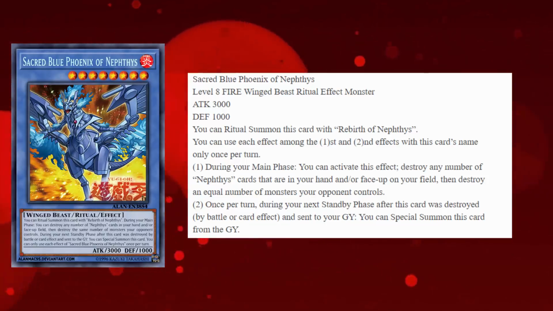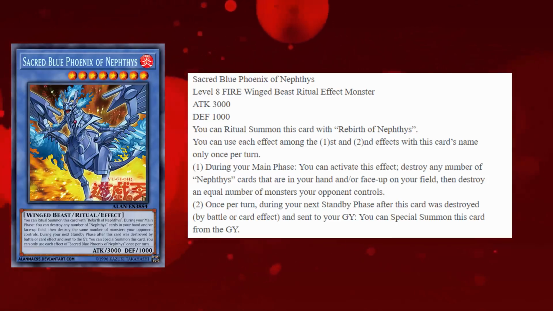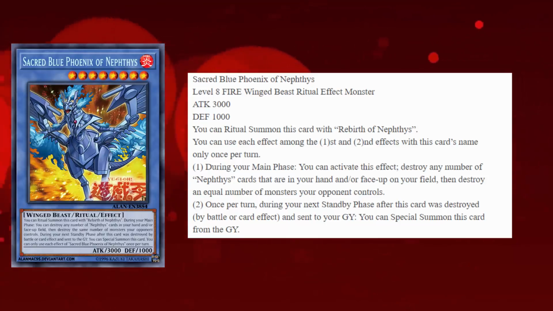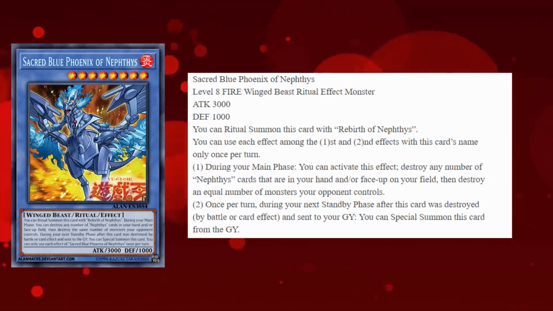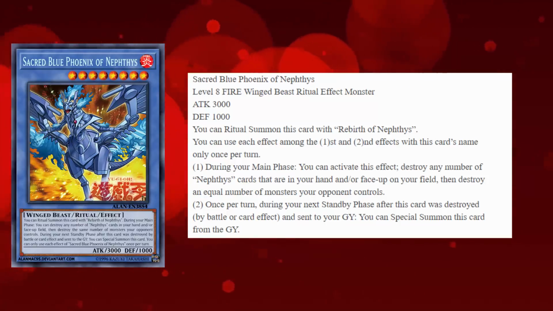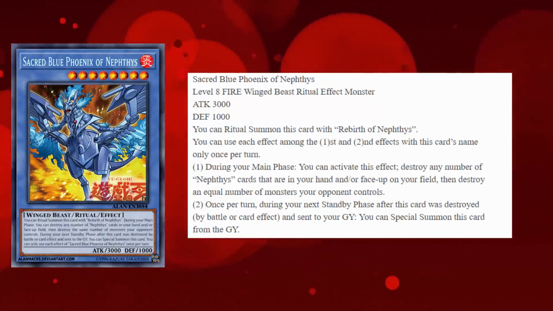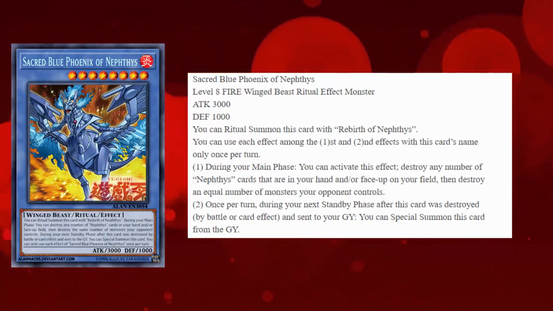First effect says, during your main phase, you can activate this effect. Destroy any number of Nithys cards that are in your hand or face up on the field. Then destroy an equal number of monsters your opponent controls. Second effect, once per turn during the next standby phase after this card was destroyed by battle. That's important. This card gets to be able to summon itself off battle, which the rest of the dudes don't. Or card effect, and sent to your graveyard. You can special summon this card from your graveyard.